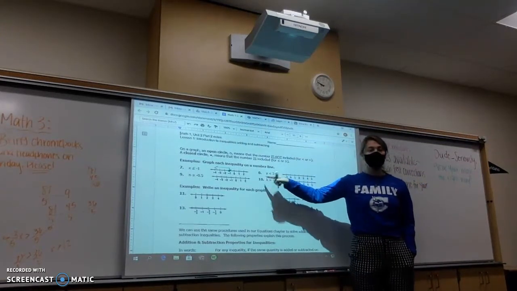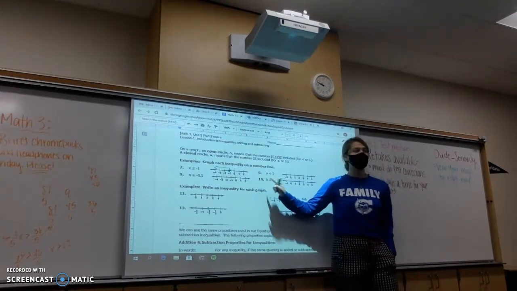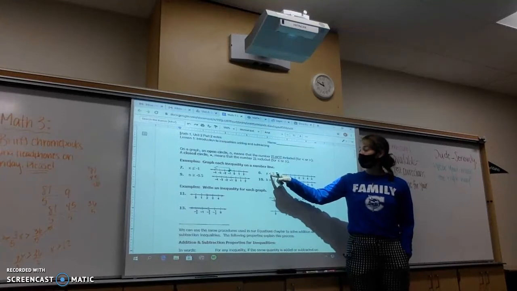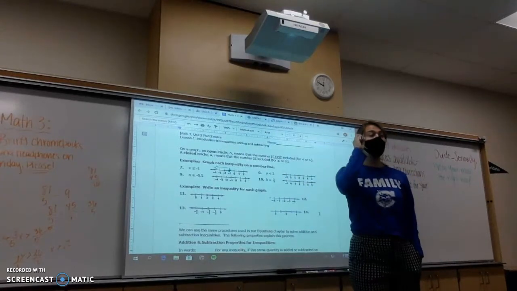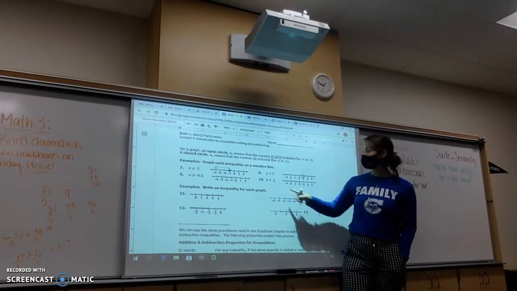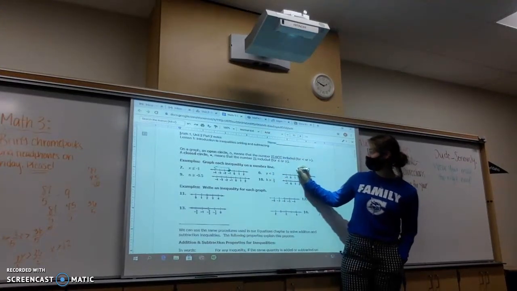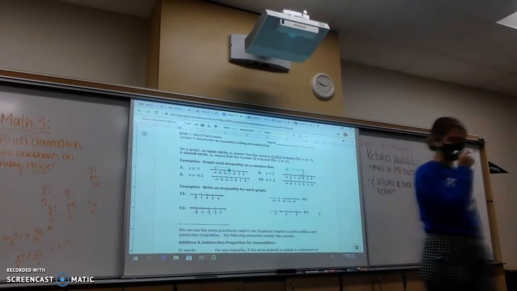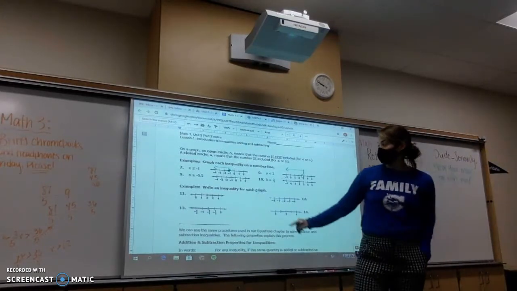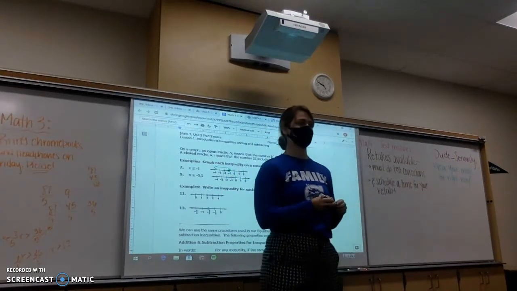For this problem, number 8 right here, we're going to go y is less than -3. Is my variable on the left-hand side of the equation? Yeah, easy peasy. And this is a less than symbol, so we're going to have an open circle on number 3. So we come here to number 3. It's an open circle because there's not this little bar underneath it. And we need to point to numbers less than 3. Boom. Okay. Pretty easy doing this stuff. Just ask yourself, is it open or closed? And is my variable on the left-hand side? Easy peasy, lemon squeezy.